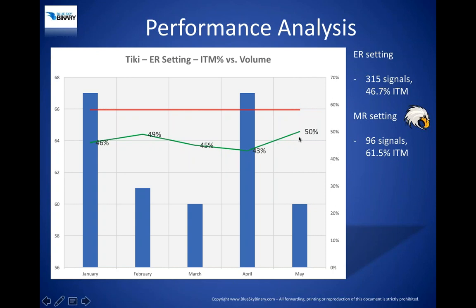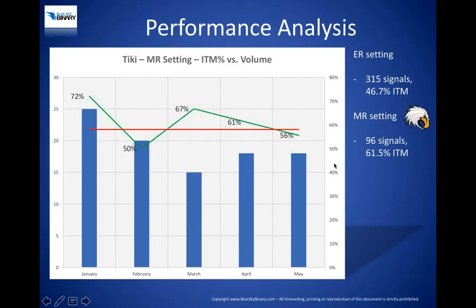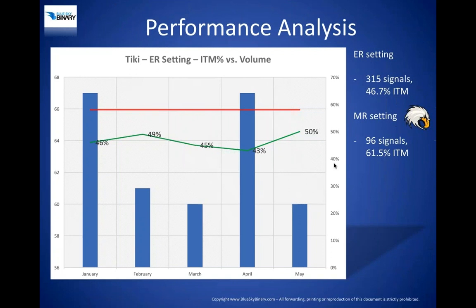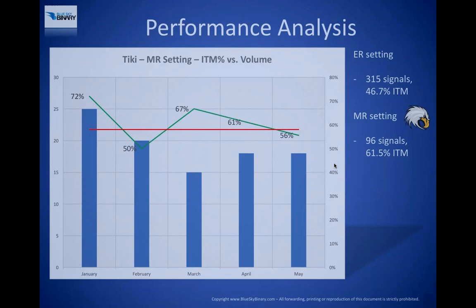But now this is where things get interesting. Is the answer to disregard Tiki completely, or is the answer to use technology and switch Hawkeye on? Because this is Tiki with Hawkeye, right? Take a look at the chart. I'll show you again. This is Tiki without, a structural underperformer. This is Tiki with, right?